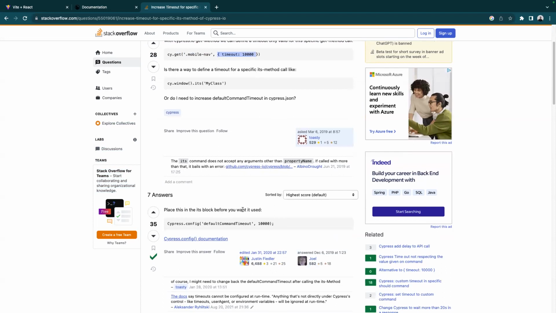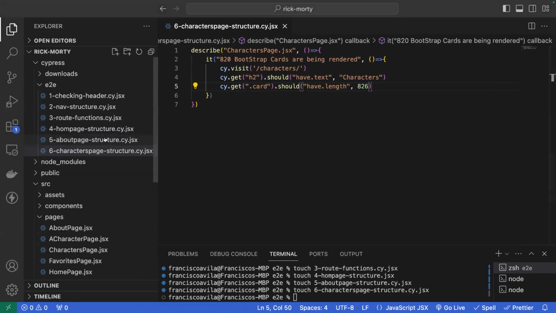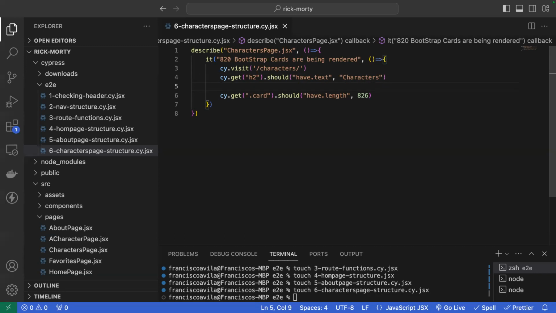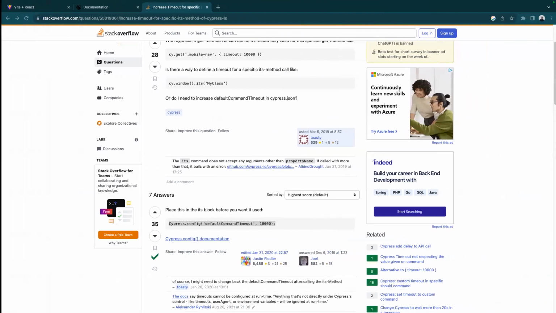It says place this in the it log. Okay, let's take a look at that. So within the it block, looks like it's something that I want to utilize. I don't know if it should go at first or at the end. It just says to place it in the it block.